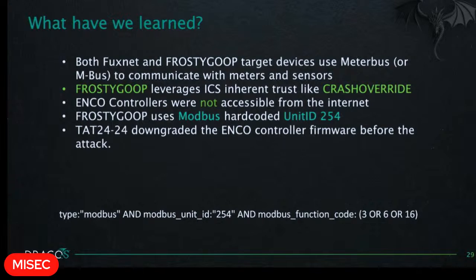Next, Frosty Goop leverages the inherent trust that an engineering workstation has with a controller. So if you're a controller, you're doing your job, the engineering workstation should be the only thing that can really communicate to it. So that it's leveraging that is kind of a big deal. And these were not on the internet. This is the only attack we were able to follow last year that was not directly on the internet. Someone had to pivot in, which is a little bit more sophisticated than the others.